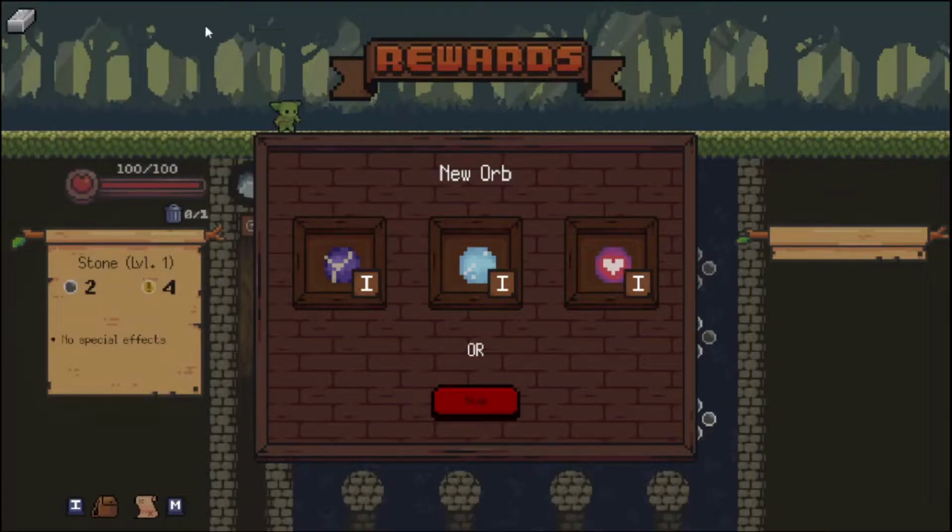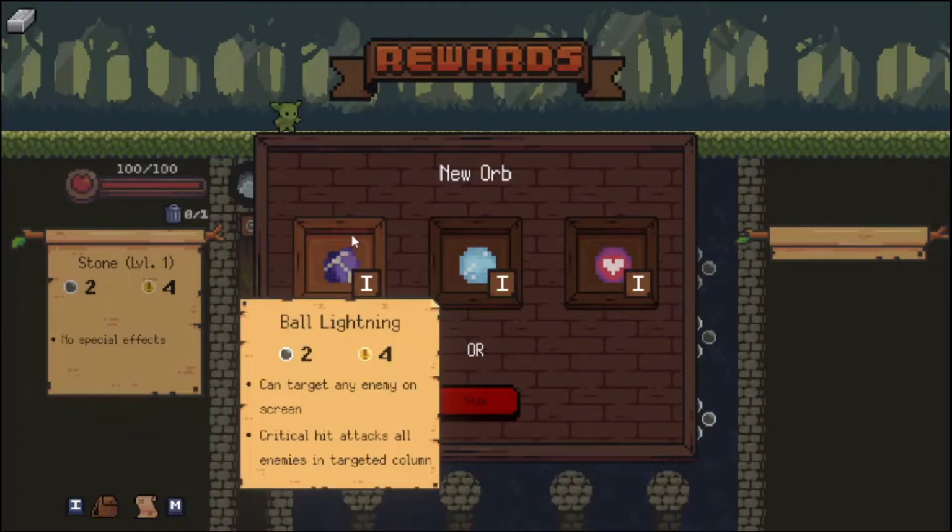And then the last thing I didn't really explain is this trash can below our health. I really hope my mouse is showing. Let's deal with that later. But the trash can lets you discard orbs, which can be useful to get to other orbs. So we have a new orb we can take. We can take ball lightning, and they have special effects. So the ball lightning can target any enemy. Otherwise, you target the first enemy, and then critical attacks hit all enemies in the column.